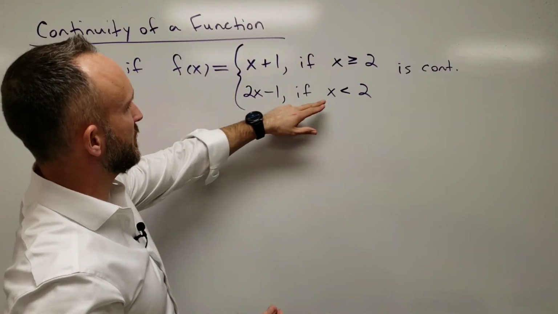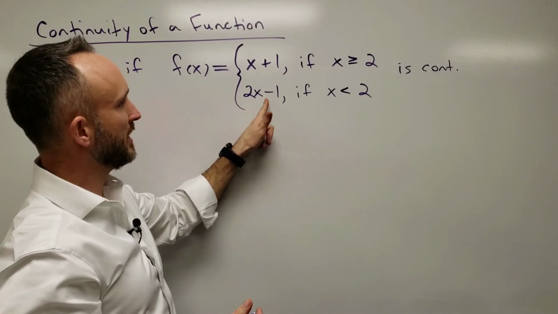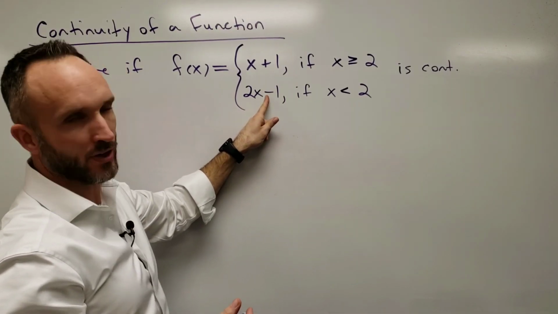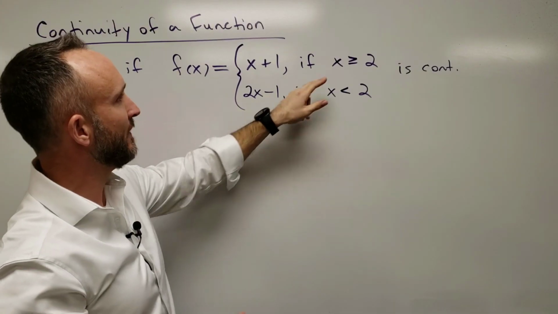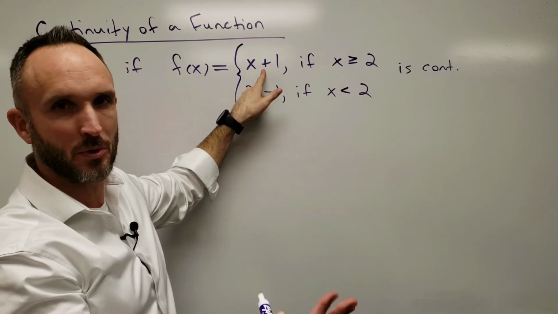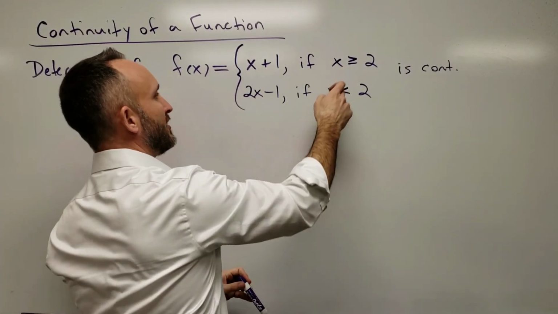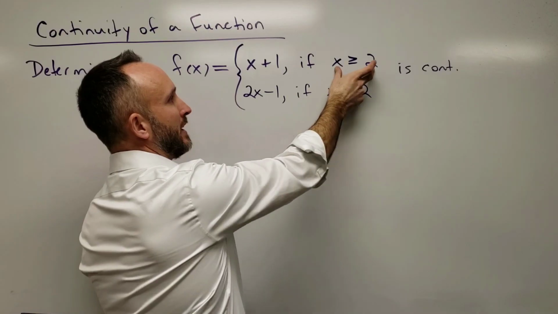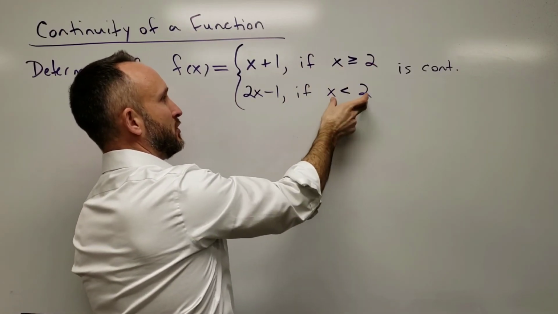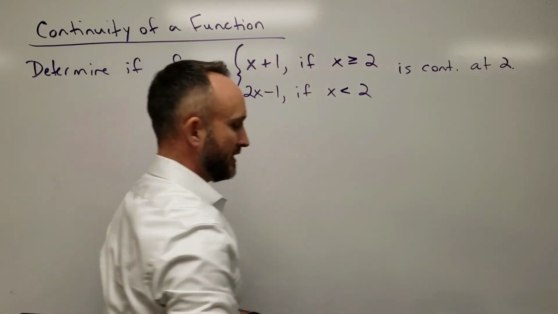If we looked at x values less than 2, well, we know this function is going to be continuous because we can evaluate the limit of this function by direct substitution. If x is bigger than 2, we know this guy is continuous because we can find its limit by direct substitution. So the interesting thing is, what about at 2? Because to the right of 2, we have one output. To the left of 2, we have a different output. So let's see how this works out.